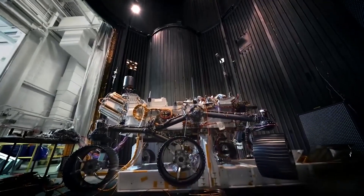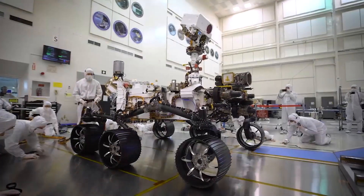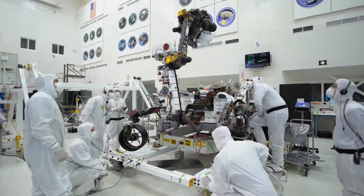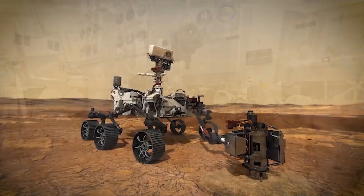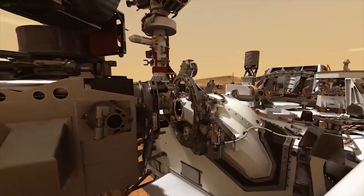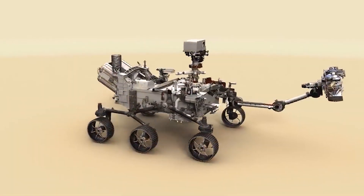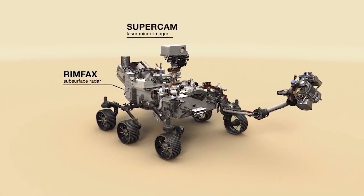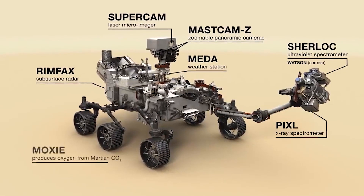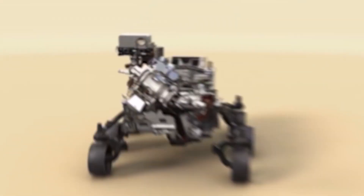The rest of the Perseverance was designed to be a bigger, better Curiosity rover. It has more robust wheels covered in cleats. Its robotic arm is longer and stronger than Curiosity's, and has a new rock sampling and caching system. However, it's also a fair bit heavier than Curiosity was, coming in at 2,260 pounds. Some of the instruments on the Perseverance include a radar imager, dynamic analysis tools for temperature, wind speed, pressure, and more, a tool to convert CO2 to oxygen, a spectrometer, cameras, microphones, and more.